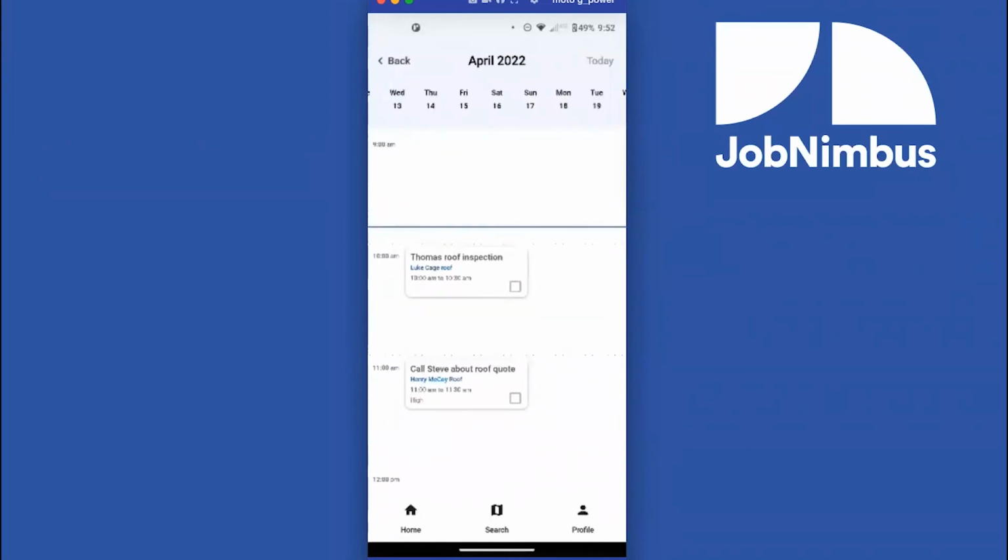Let's see here. So the iOS app was released probably like 4 or 5 months ago. So that one exists. There's a new iOS app, and again, it's the white background with the blue logo. The old iOS app is actually grayed out, and they're slowly in the process of getting rid of it. So that should be apparent there. So make sure that you download the new iOS app.